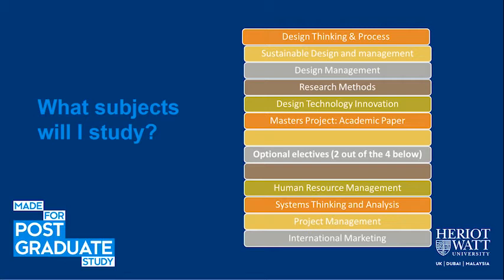And again, to reiterate, it depends on where you are now in your current mode of work, or where you would like to be after you've graduated. So the design management program is a series of courses or modules put together to make sure that when our graduates leave us, they've actually then completed their 1 year full-time or 2 years part-time of study, and they've been able to show both academic, creative and innovative problem solving and solutions.